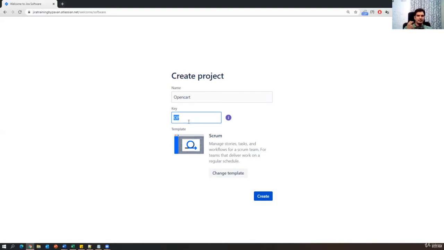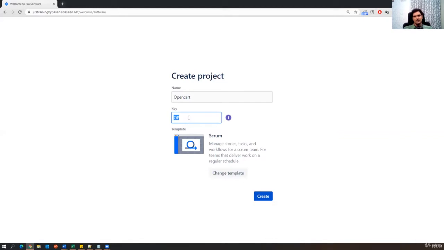Similarly, if you add some task, a task ID will be there. Let 002 be my task ID. The task ID will be created by using this key, let's say OP_ and your task ID number. Whatever object we create in the agile process, be it a story, an epic, a bug, or a task, everything is called an object in the Jira tool, and these object names will start with the key. So that key we have to specify here.